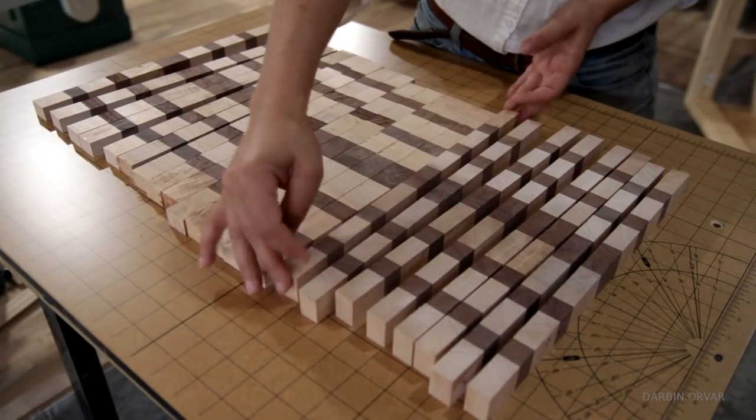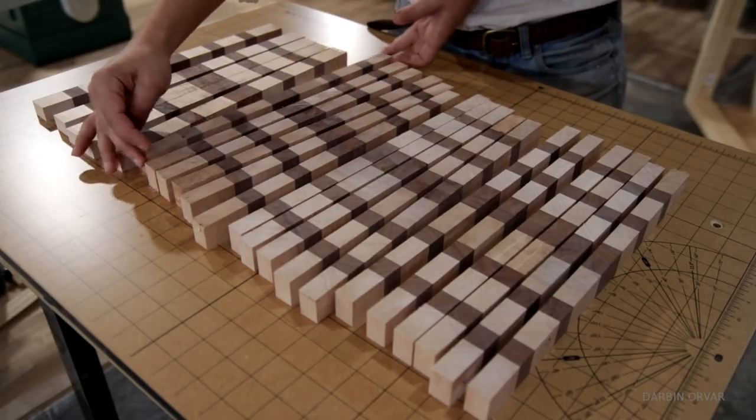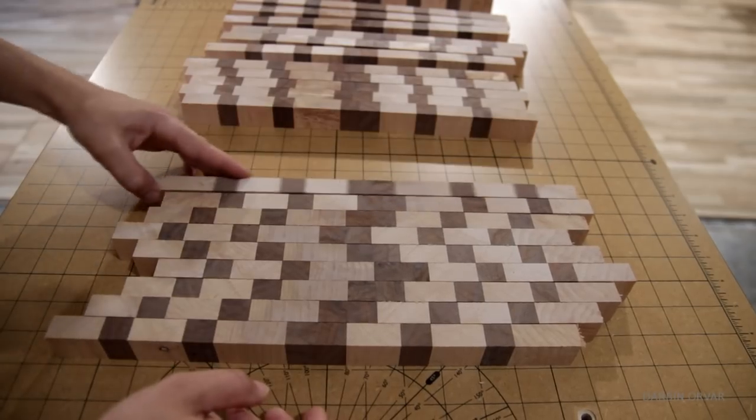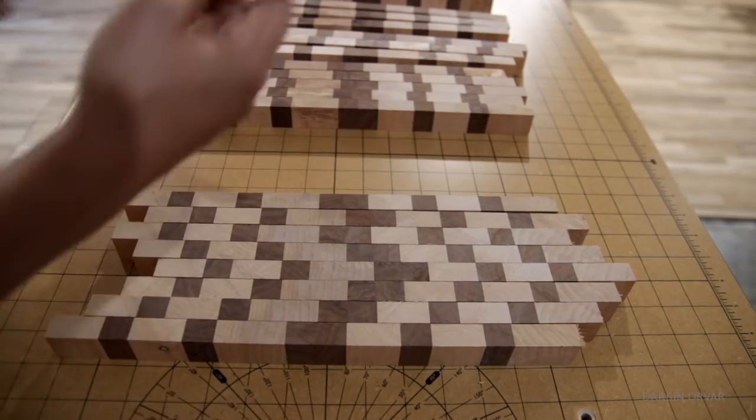It's kind of interesting. The maple looks very different in different sections. I mean, it's the same wood, but some of the pieces are just a little bit more figured than the other ones. And this is what I think is really enjoyable when making a pattern like this. You really get to see the wood in different ways.